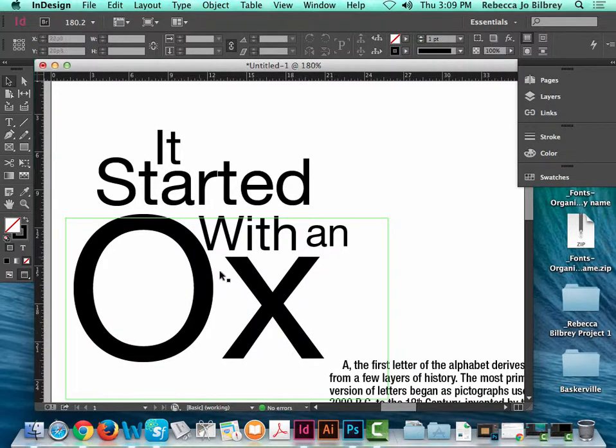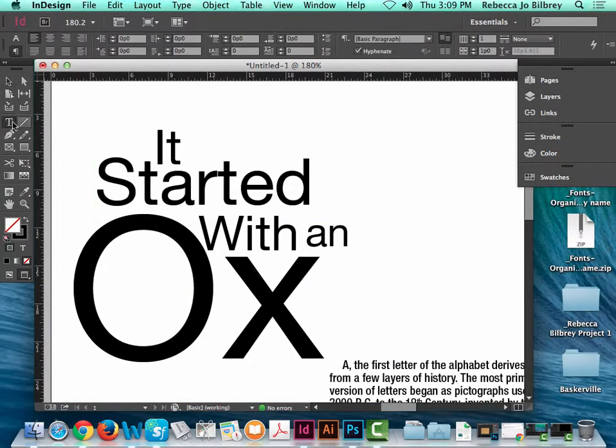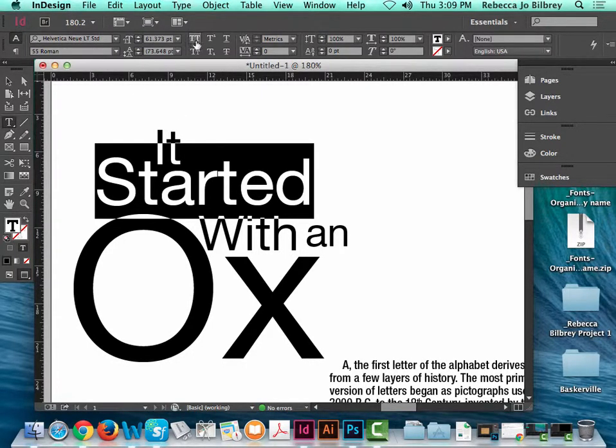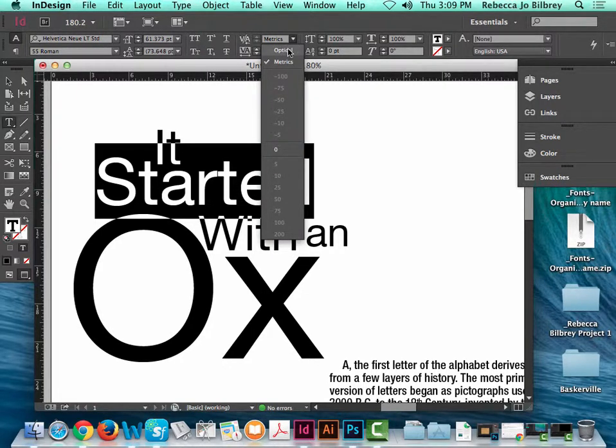Let's talk about kerning. Kerning is the fine-tuned adjustment of spaces between two letter pairs. So I'm going to triple click on the word started. I'm going to go to the character panel, which is the backwards A. And this little V and diagonal forward slash and the A, this is the kerning area. Right now it's doing mathematical kerning. Now watch what happens when I do optical.